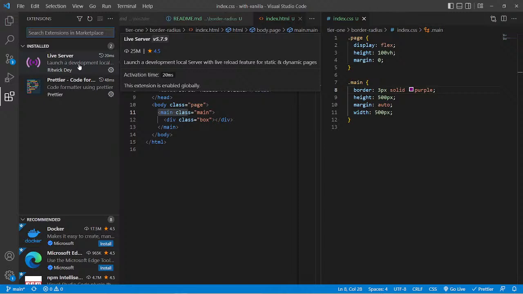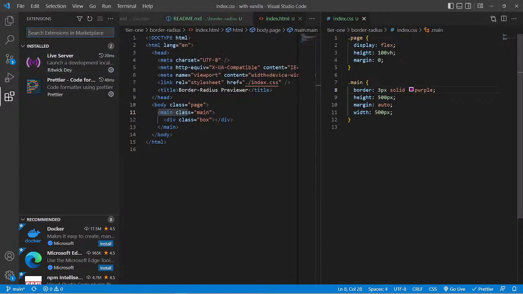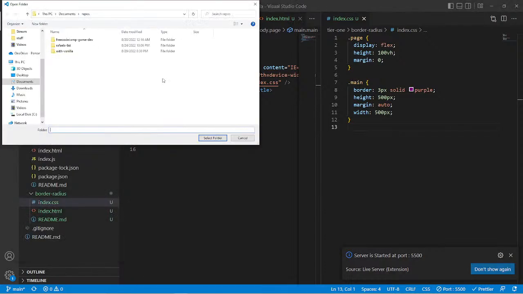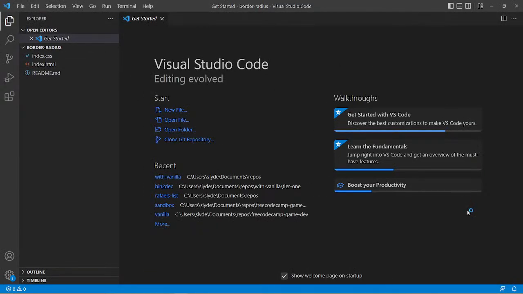Okay, so this extension here is called Live Server. When you get Live Server, you'll be able to click on this Go Live. And the nice thing about Go Live, and let's actually make sure that what we did was right. See, it's not even opening up in the right place. And that's because currently I have Live Server running in the root folder. So I'm going to reopen my project just so that the only thing there is border radius. Let's wait for Go Live to become ready, and let's go ahead and open that.